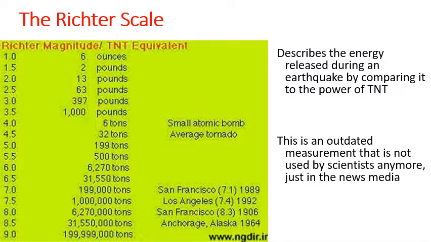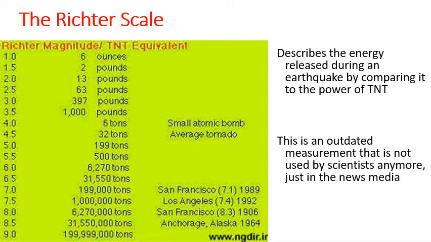Now, how do we quantify this? How do we describe it? Yeah, we've got shaking of the ground, but how do we say this one is bigger than that one? Well, we use what's called the Richter scale traditionally. The Richter scale basically described an earthquake by how much it made the ground shake, like an explosion of dynamite or TNT. So the earliest way to measure earthquakes was to compare it to the explosive power of dynamite, which would obviously shake the ground.